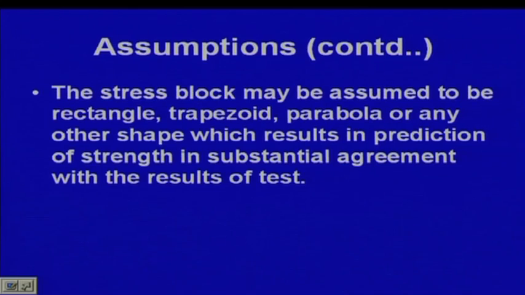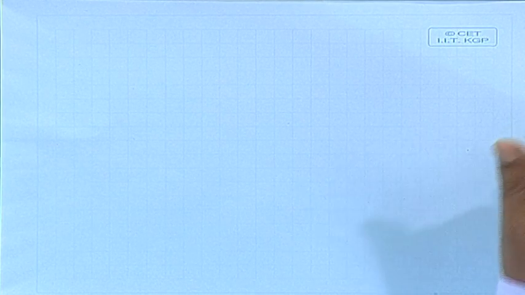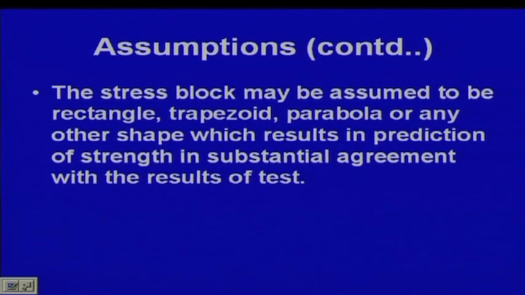Even if you consider a beam, and you test that beam, whatever the failure load you are getting, and whether with your model you are getting that result, then you can say that it is in good agreement with your experimental result, and the method you have proposed, the stress block you have proposed, that is valid.